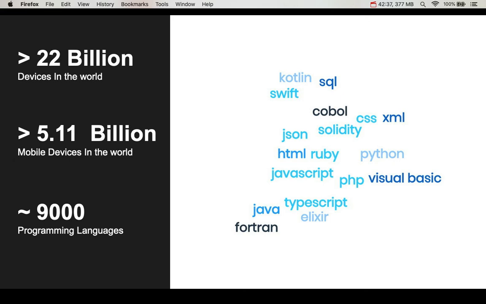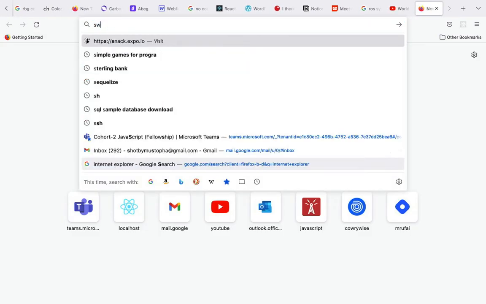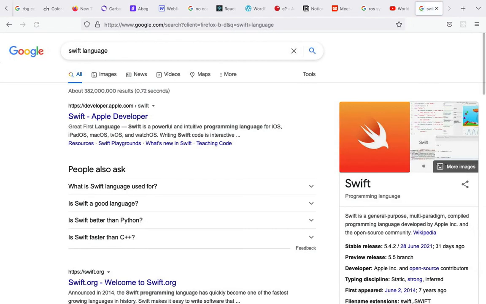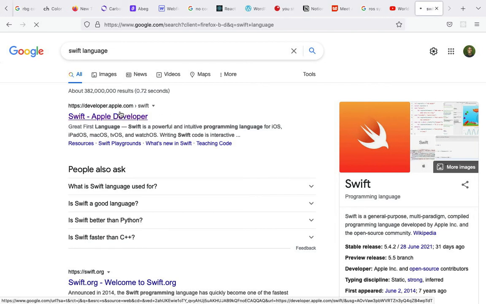You have to learn something like Kotlin and Swift. Swift is the language for iOS, so your iPhone, your MacBook, and the applications that run on them. If you want to build those kinds of applications, this is the language. If you don't learn Swift, you cannot access that place.